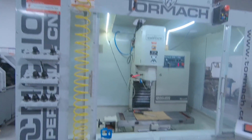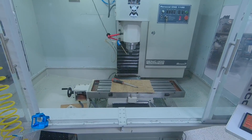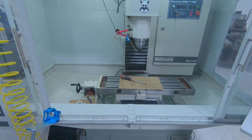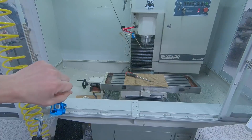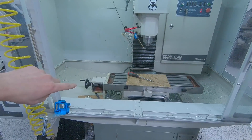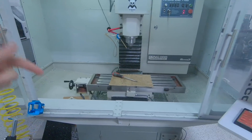We just started taking this Tormach 1100 apart. I've done like two different days of filming what we want to be a really comprehensive maintenance video. I keep diving deeper, and I really want to do a good job. We're now setting up to film both adjusting the Gibbs, but also either checking or adjusting the angular contact bearing. It's an awesome topic because it's something that you can do, you should do, and it's going to help you make sure you're getting the absolute most out of the machine.